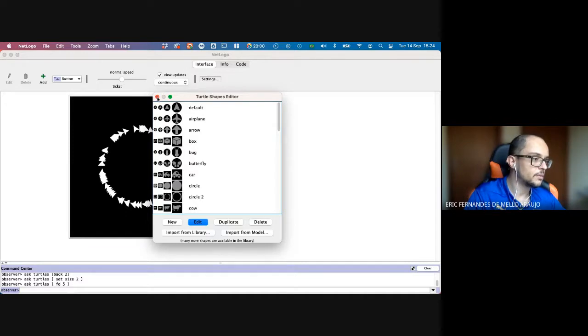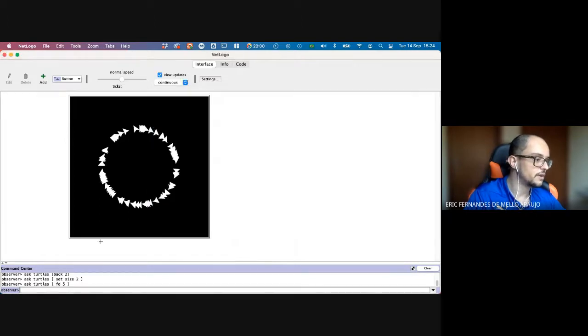So let's say I want the shape of the turtles to be like turtles. That's the name here, turtle is the name of the shape. So if I go here and I ask the turtles, look, turtles, please set your shape to turtle so you can look like a turtle indeed. Then you're going to see that we have loads of turtles now around instead of arrowheads.